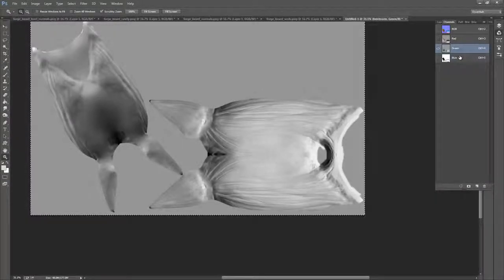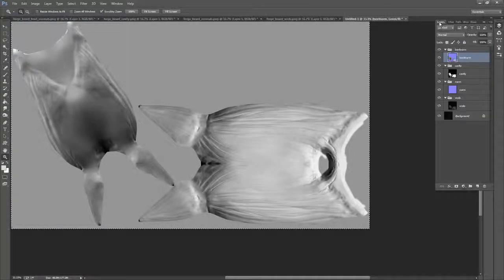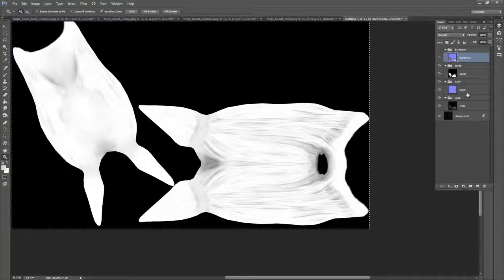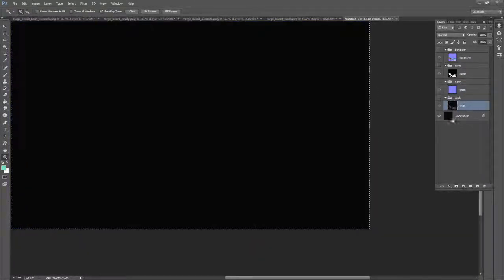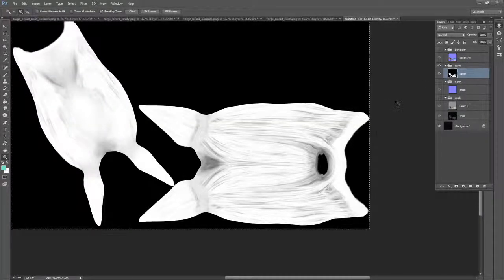So that's the light coming from the top. I think I'll go with the green channel on this one. Go back to our layers and turn off the bent normals, and we'll head back to select RGB mode. Turn off the cavity for now. Go back to the vcols, and we'll just paste that in there first of all. Then going to go to the cavity map and select all and copy and paste.